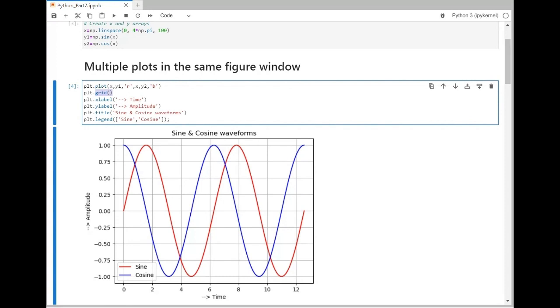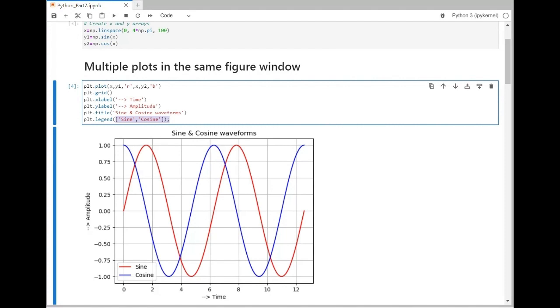Similarly, you can also give a title to this waveform, and I have given the title sine and cosine waveform. You can also put a legend here mentioning the color of sine and cos, using a function called legend. So this is the format in which the legend will be specified.